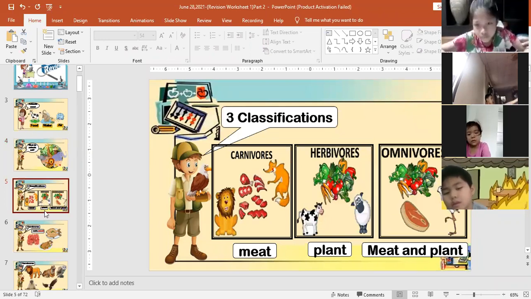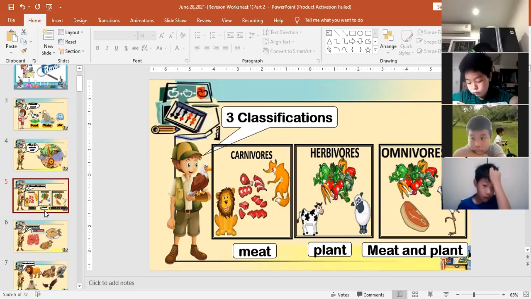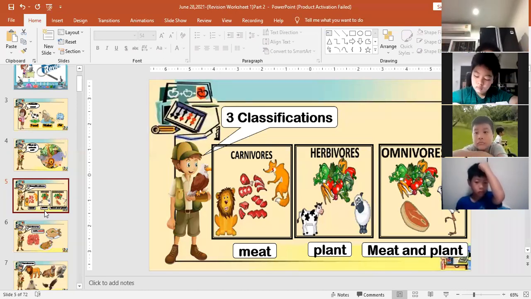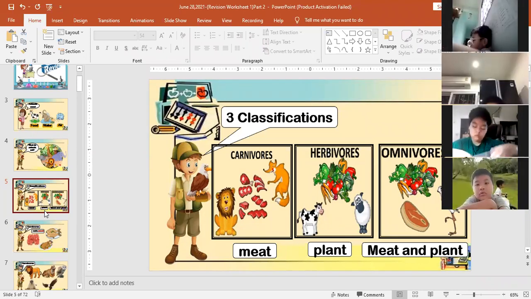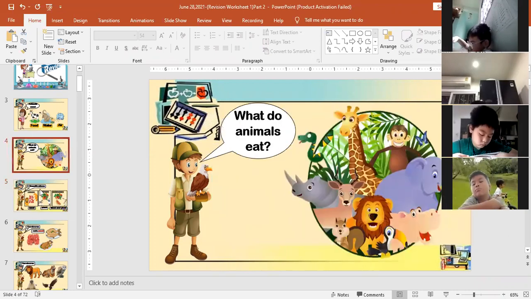Another one, where is Nawa? Aside from fish, what are the animals that live in the water? Shrimp. Shrimp, very good. So those are different examples of animals that live on land and in the water.